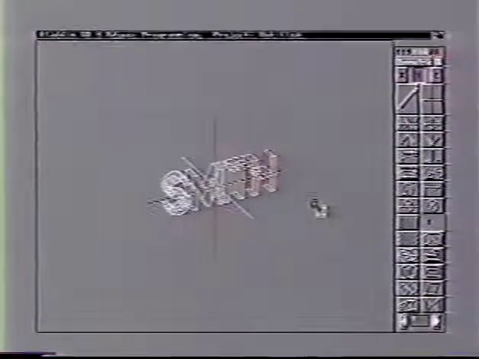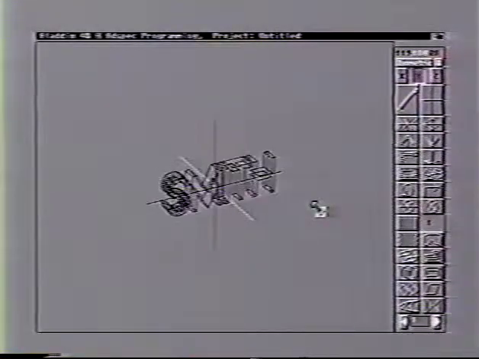Selecting it and extruding it again. That looks more like what I had in mind. That might be even a little bit too much. Instead of extruding it again, I'm going to select the Z-axis, and this is a flat view gadget, which will let me look straight down. I'm looking down on top of the word now. If I select this gadget with the right mouse button, it selects all polygons in the drawing.